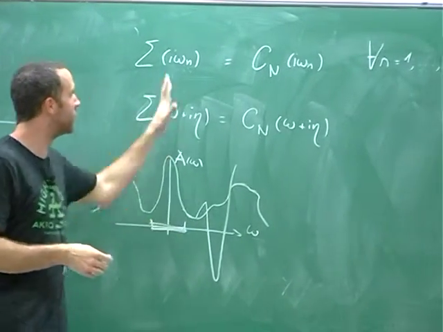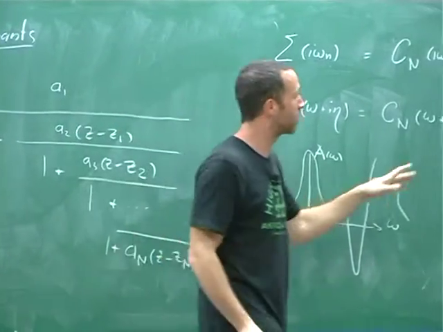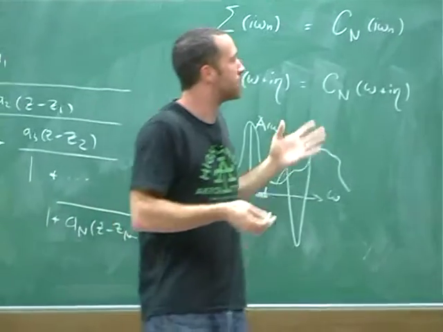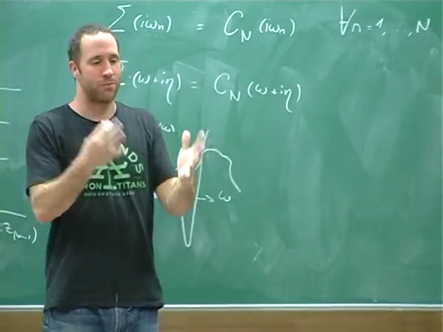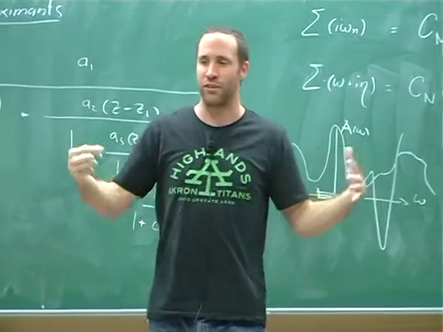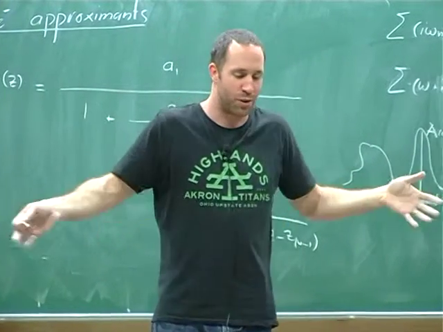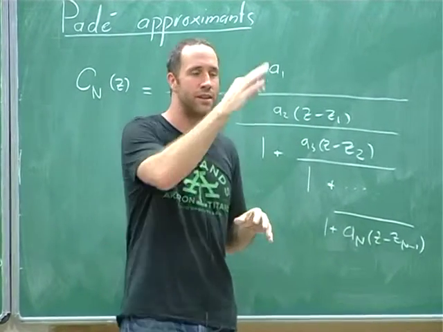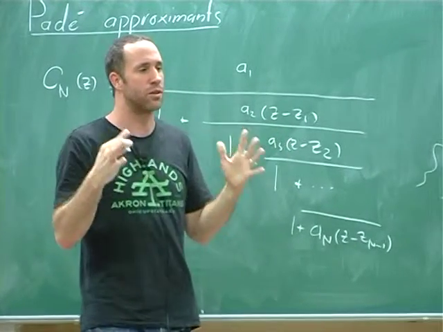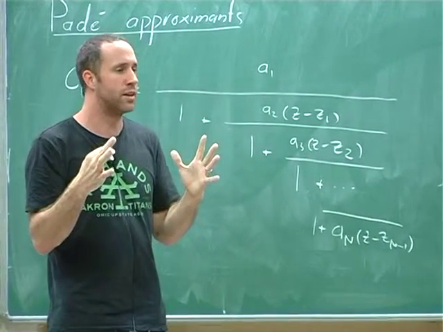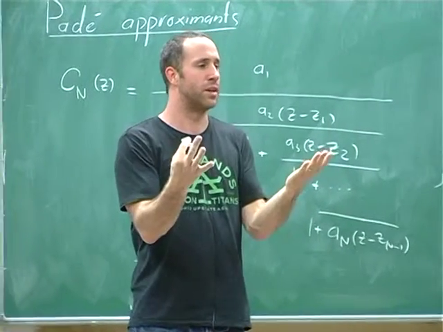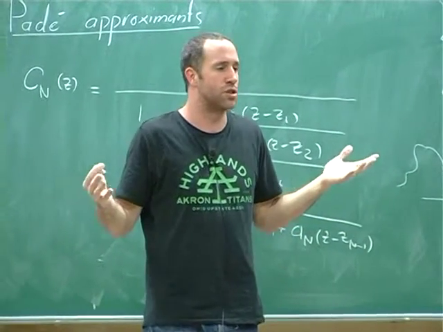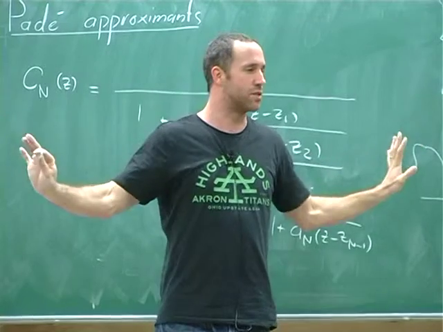In practice, the way I do things with Padé approximants, like I said, there's just one control parameter, which is how many of these Matsubara frequencies you use to get your Padé approximants. So what I generally do is I start with 10 points and then do 20 points and then 30 and 40, 50 and so on. And for all of these, I will get a different answer, of course. But visually, just looking at the curves, there's in general a range of frequencies where the curves pretty much fall on top of each other. And this is where I would say, okay, I trust my Padé because I can play around with more or fewer Matsubara frequencies and I get things that don't change so much, so I trust my result there. And anything else, I just don't trust.